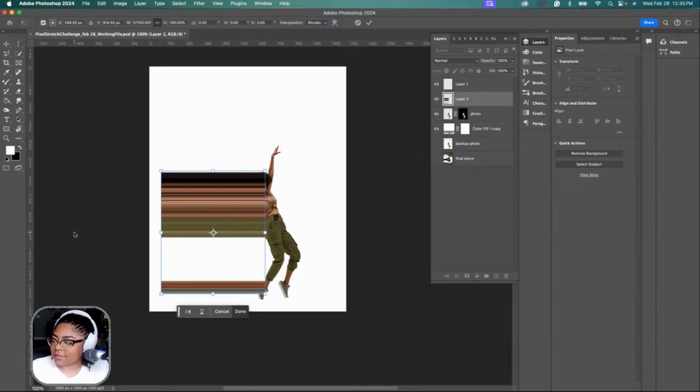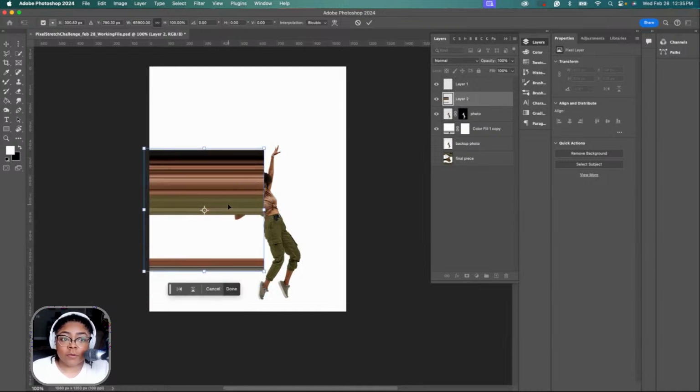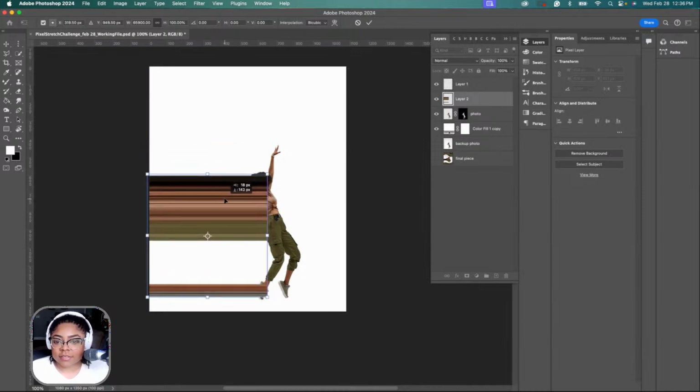Have y'all seen this? Y'all seen the pixel stretch before? There's so many ways to do it, so I'm going to show the other way too. But oh my God, look at that. Ooh, that's beautiful. The reason why I use the single column one is because it gets it so thin that this stretch just comes out so beautiful. So it is really, really cool. I definitely suggest using that if you can. This is super cool.